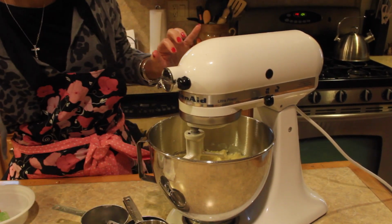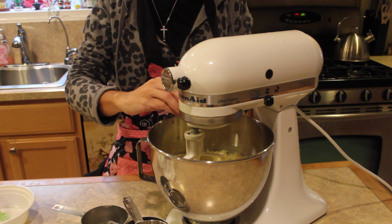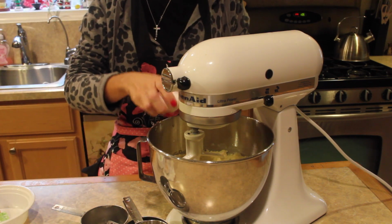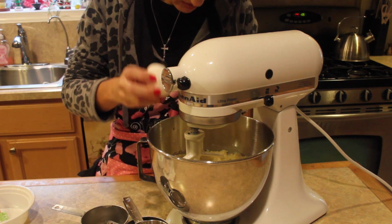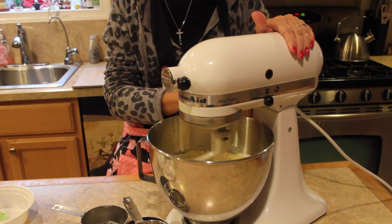So I'm gonna just shut it off because I'm very clumsy in the kitchen. And we're gonna just add the egg. Add our second egg. I didn't get any shells. Okay, and we're going to just turn it back on.